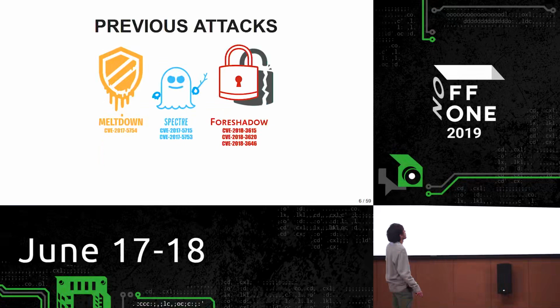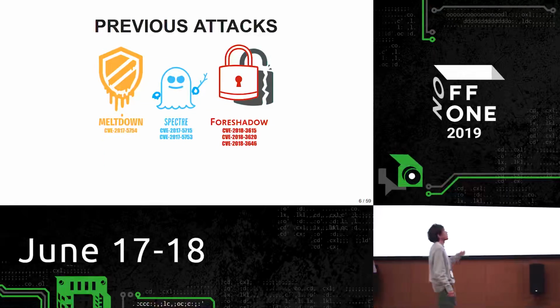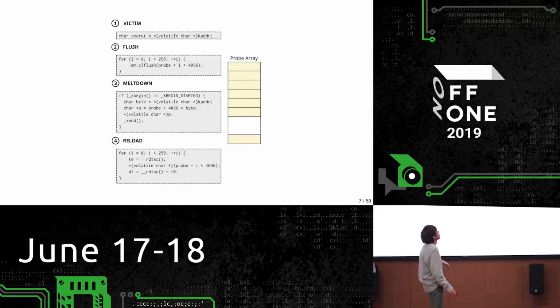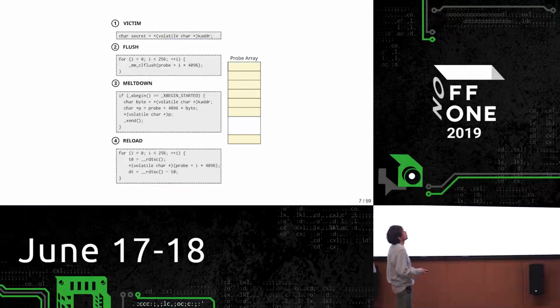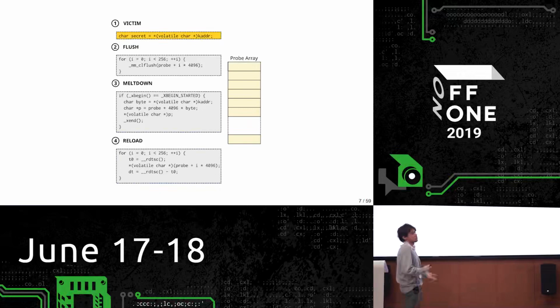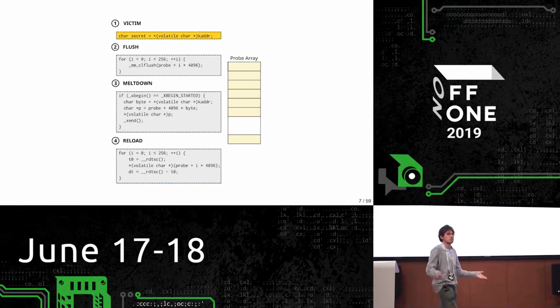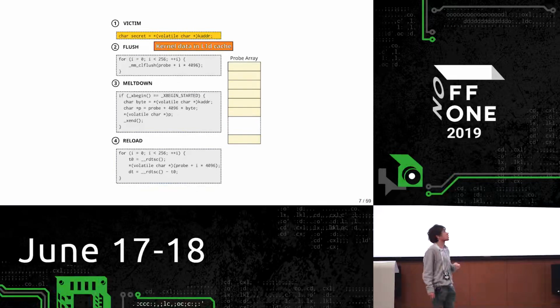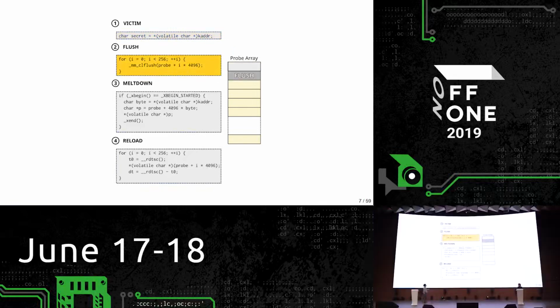Back in 2018, you might have seen Meltdown and Spectre, and after that, Foreshadow. These are previous attacks, and for this part, I'm going to talk a bit about Meltdown because it's more related to RIDL. So what does a Meltdown attack look like? It's very similar to a flush and reload attack. You allocate a probe array, and what changes is the part before reloading. We have a victim, in our case the kernel, that accesses some kernel address, and this kernel data is now in the level 1 data cache. Now we do the flush part again, flushing the probe array to make sure that all the entries are slow to access.